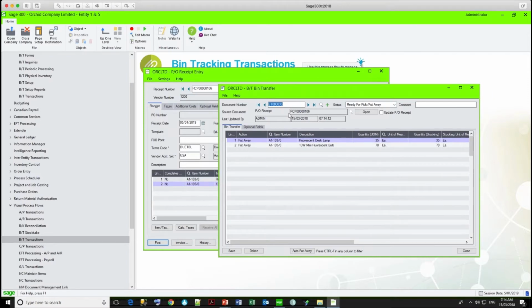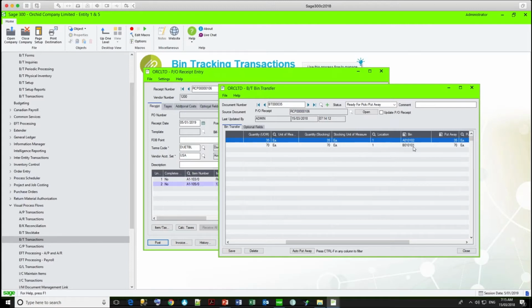So here I have for receipt 106, the associated bin transfer number 35. It has the same 2 items recorded as a put away, and obviously with the same quantities. And based on my put away rules, it's suggested that I should put 35 of this item into bin A010102 and 70 of this item into bin B010101.